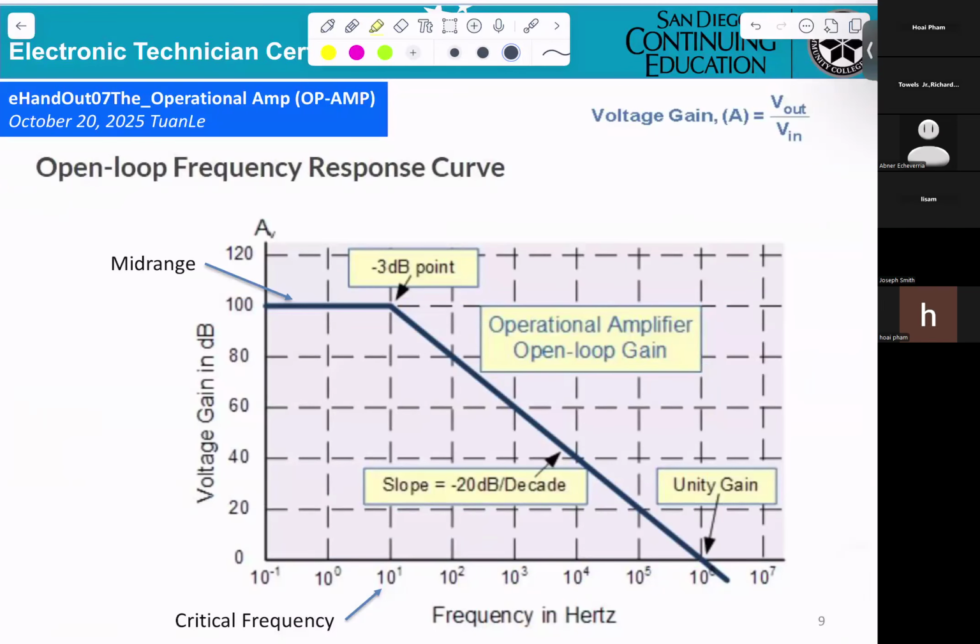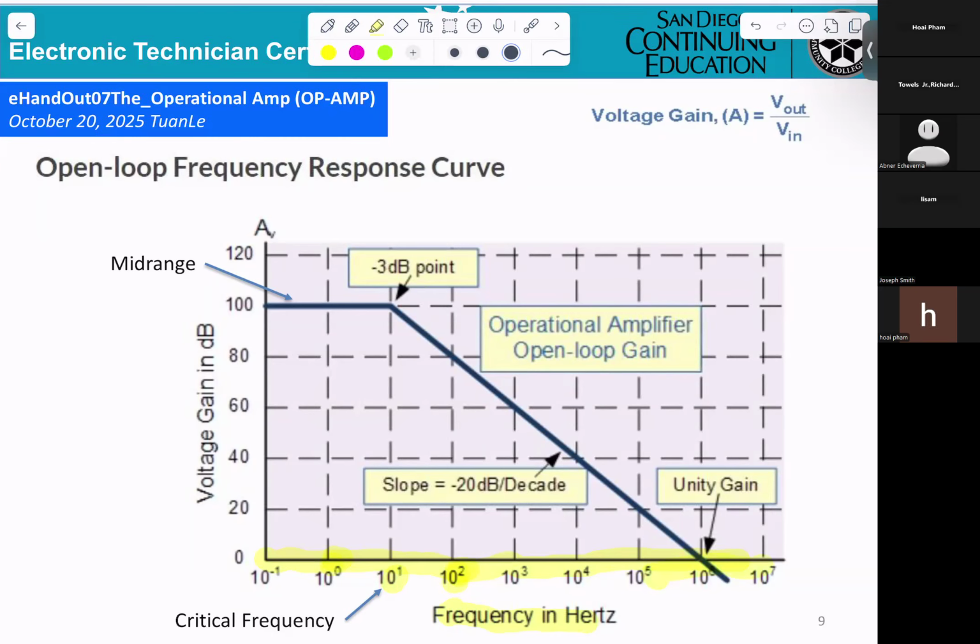Before we start on the inverting amplifier, you can see on this picture here, this is the frequency. They're changing with the frequency. 10 power 0 will be 1. 10 power 1, 10. 100,000.